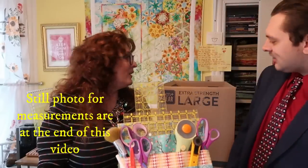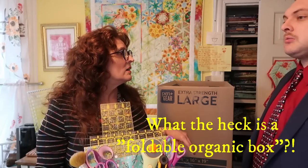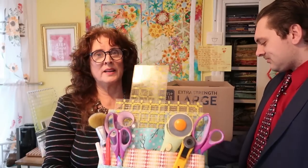That's a nice box. That is a nice box, but it wasn't the box I thought you were going to get. I thought we had two other boxes downstairs. Not this one, it's my packing box. Either you want a shoe box, but it's not so strong, or you want one of those foldable organic boxes. What's a foldable organic box? Well, it said organic on the box. No, I think it had something organic in it. It wasn't an organic box. It's just a shame to cut that big box into three pieces. Make multiple of these and sell them again. No, I'm not doing that. I'm just doing one.